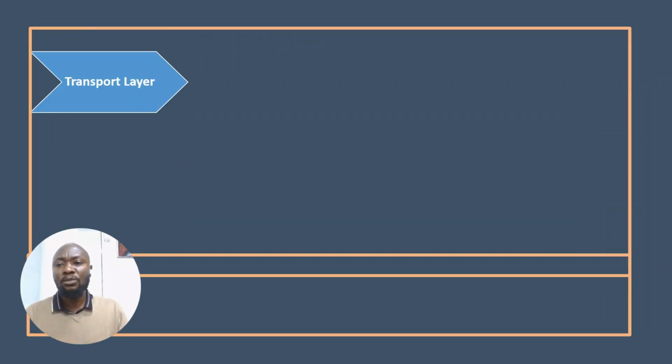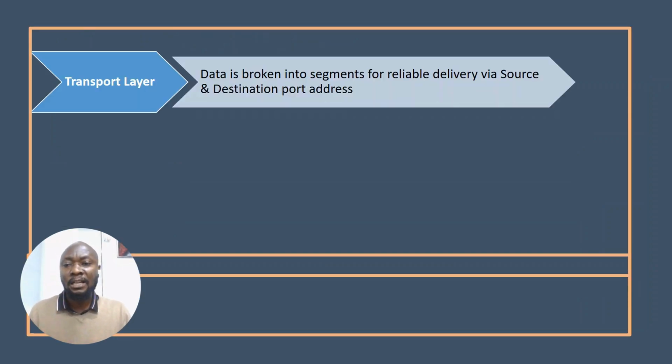Then we move next to the transport layer. When the session is not established, transport cannot happen. That means communication cannot happen. In this case, this is where we make use of port addressing. So we have port 80, port 141, we can have port 8080. We have so many ports that are dedicated to different kinds of communication.